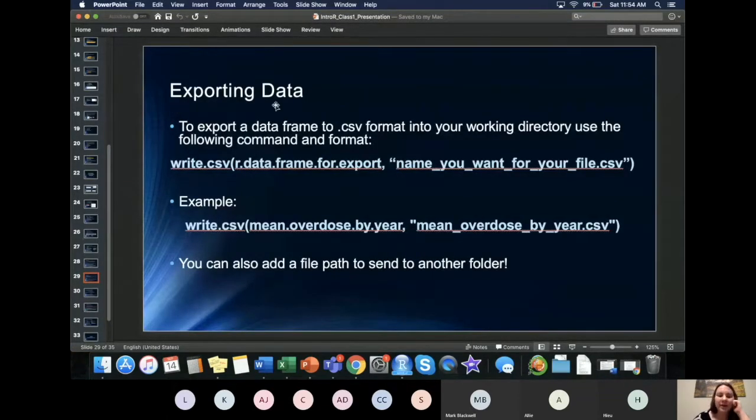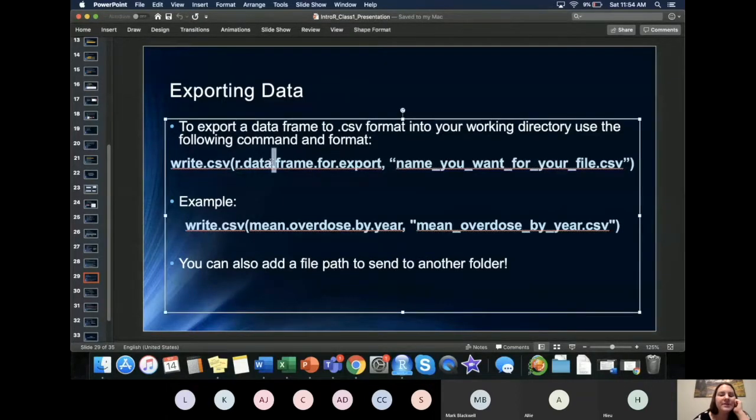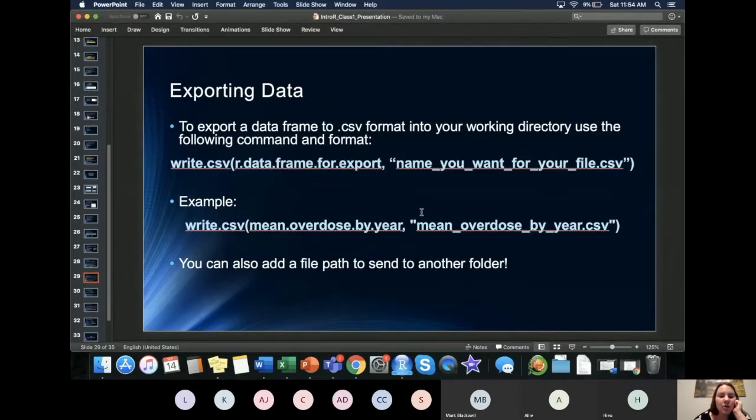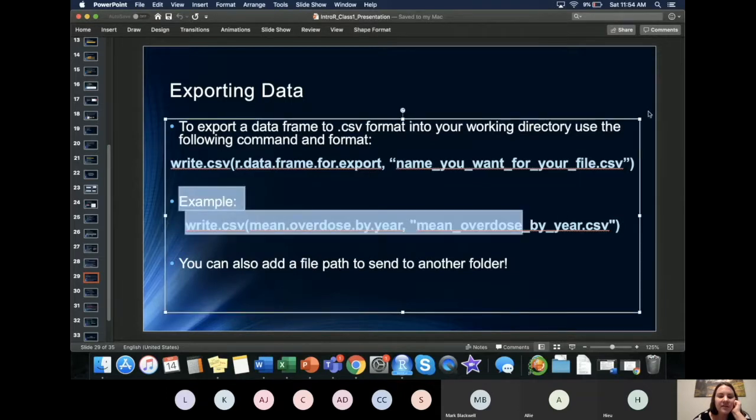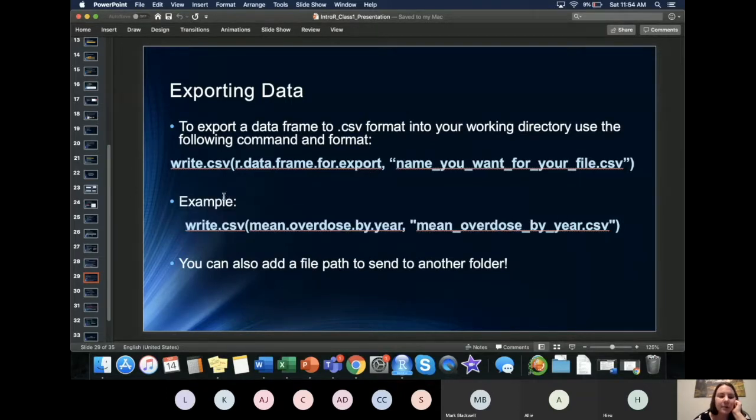So back to exporting data. We created those summary statistics data sets. This would be, for instance, an object in my global environment. The case that we're about to show is what's down here. This is the structure that I'm trying to specify up here for you.